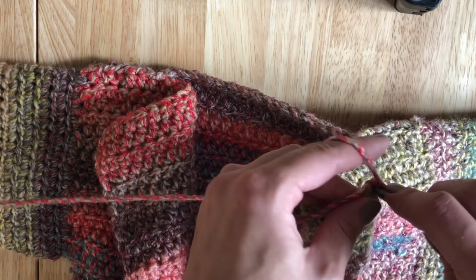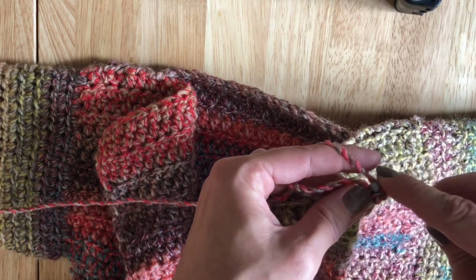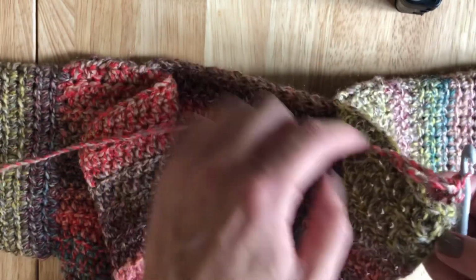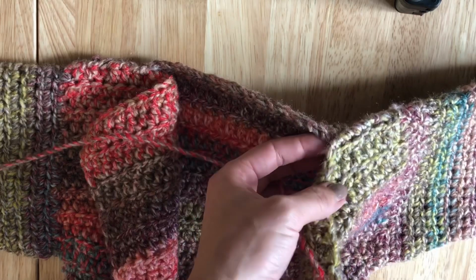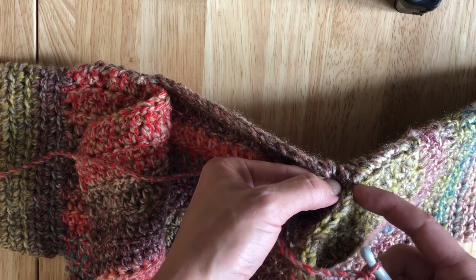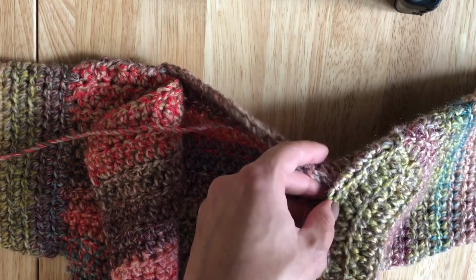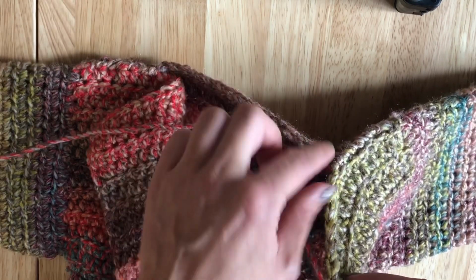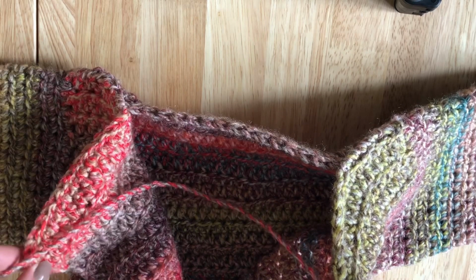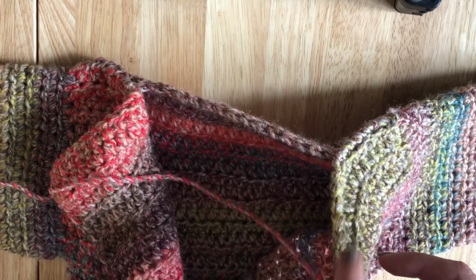And we're going to half double crochet into the first stitch, and we will half double crochet all the way along this top row here. So we'll go all the way along. When you get to here, we're going to stitch those 2 stitches at the same time, so we'll go through both. So there's one here, you can see where there's like a V shape where the seam is. We're going to stitch that together, so we're going to cinch that, go all the way across, do the same here, those 2 stitches together all the way across, and then we'll chain 1, turn, and we're going to keep going back and forth until we've got our desired height.